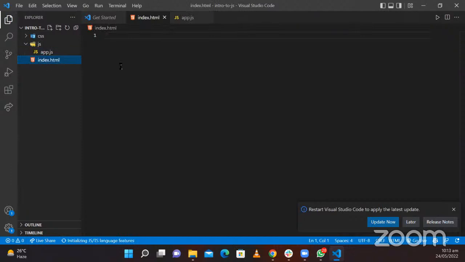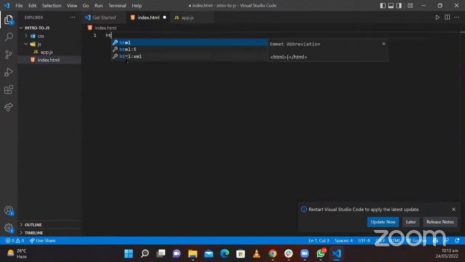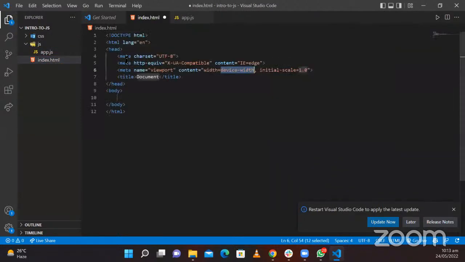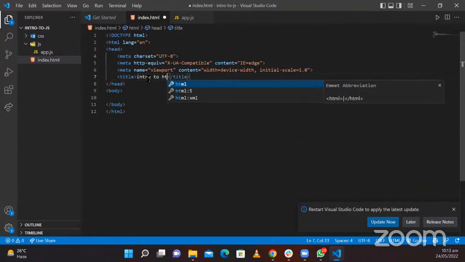Then in my index.html, I'm going to do an HTML boilerplate. I'm just going to call it intro HTML.